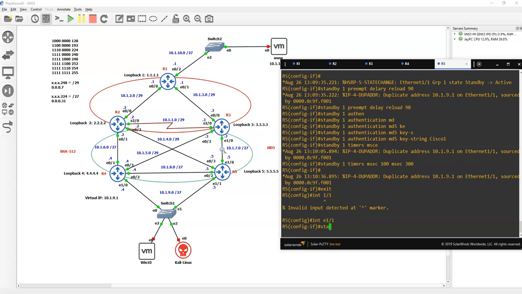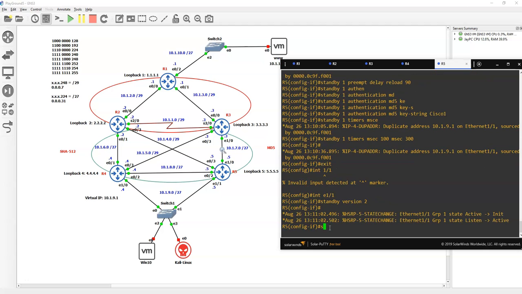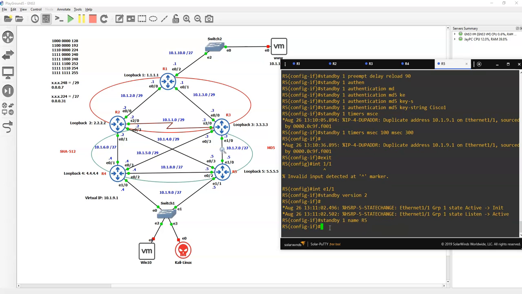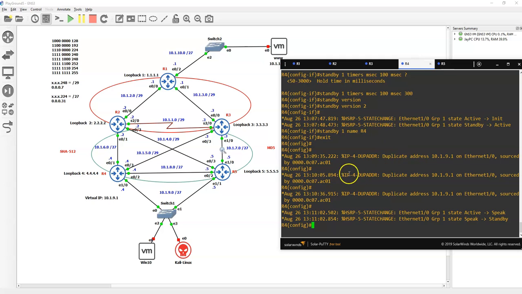Let's do standby version 2, and standby 1 name router 5. Did I set up router 4 or did I put router 2 as a name? Okay, no, router 4. Okay.